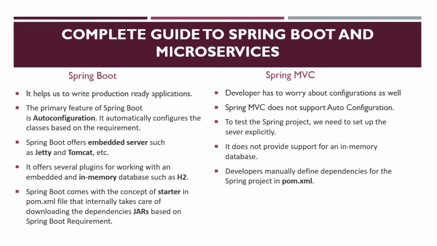Apart from this, Spring Boot also offers support for embedded servers such as Tomcat. By default, the server is Tomcat. You can change it to any server of your own choice. Whereas Spring MVC doesn't provide any support for an embedded server. You have to manually generate a WAR file and deploy it on top of a server which has to be installed manually by yourself.